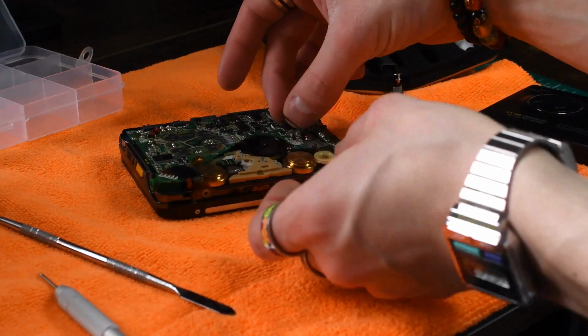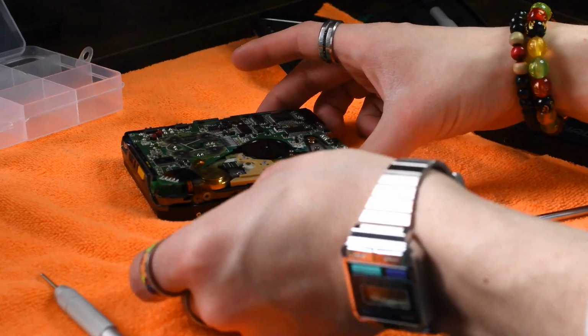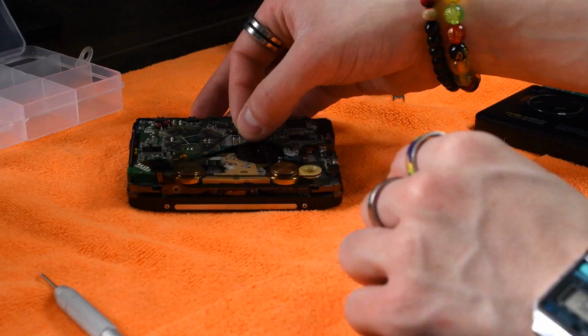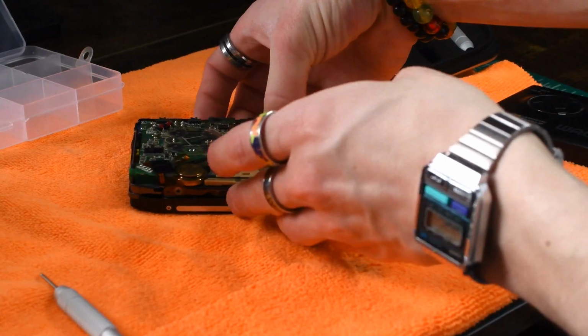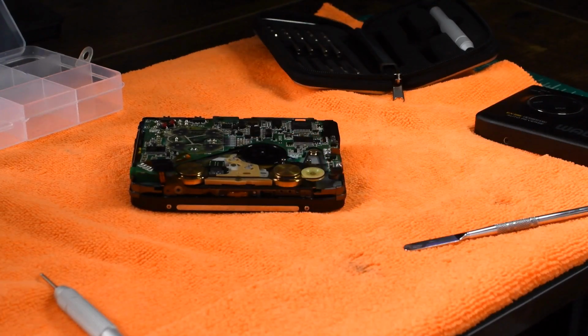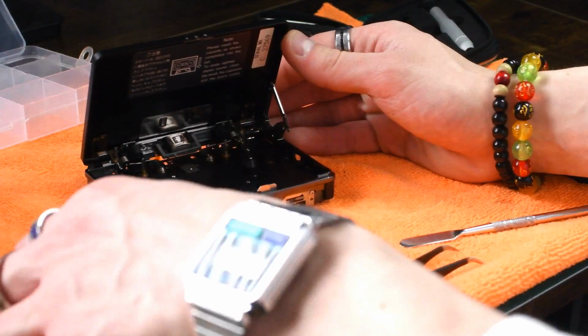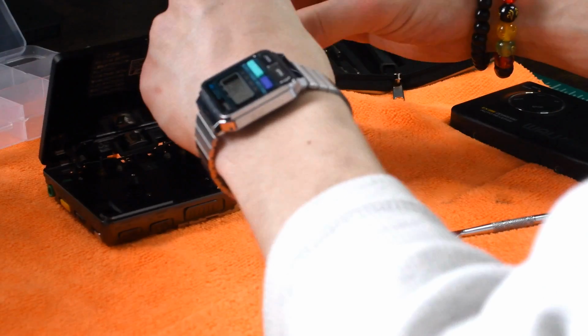Basically, you want to start by getting the belt over the motor, and you just bring it around. Then you just bring it over onto the main drive wheel there. Do a little bit of spinning around, and there you go. Okay, so let's get the motor screws back in, and this would be considerably easier if I took the front cover off, but I didn't, so oh well.